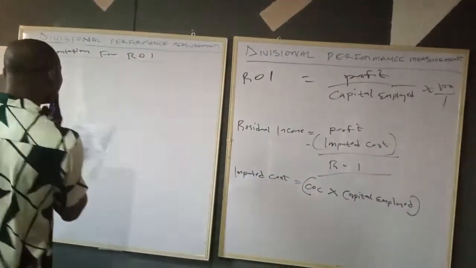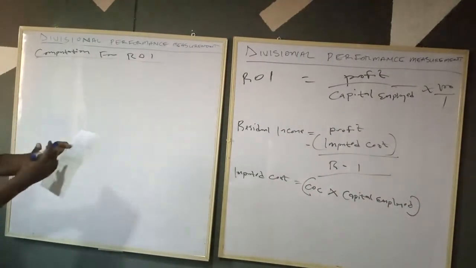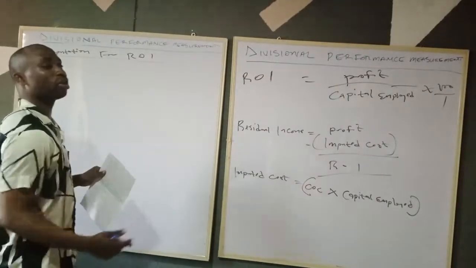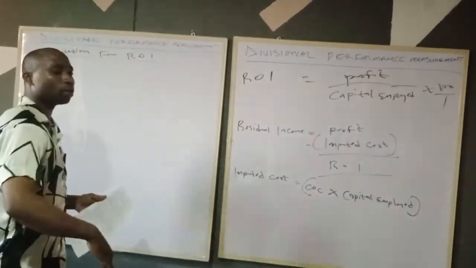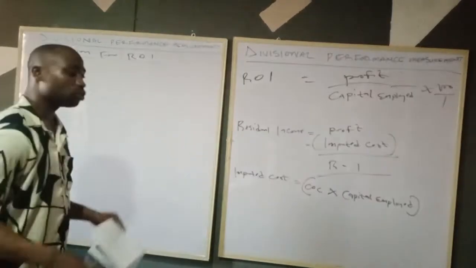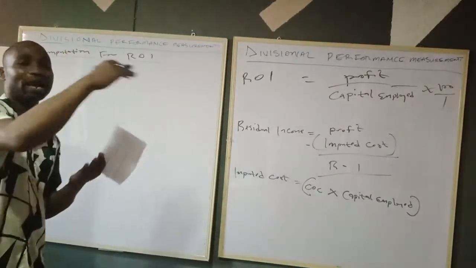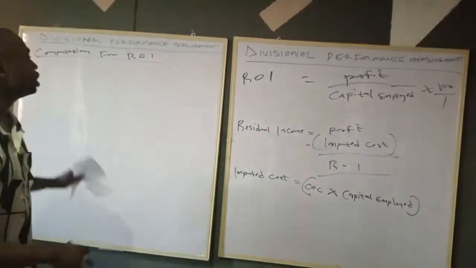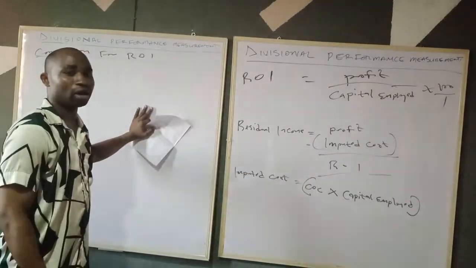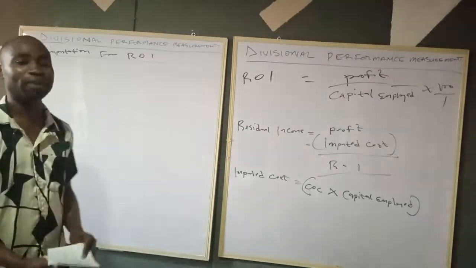Yeah, this question involves a new project, right? Now, they give us the initial capital employed and the profit, that is before the new project comes, how they have been running their business. And they now give us that when they add additional capital employed, they give us the amount of profit it is going to be generating. Now they say we should compute to know how the profit will be after they accept the new project, maybe the profit will rise or not, maybe the cost of capital will rise or not. So that means we are going to compute the return on investment and residual income for the company before the new offer is accepted, and we compute for after the new offer is accepted. So we now use it to judge whether the manager should accept or not.